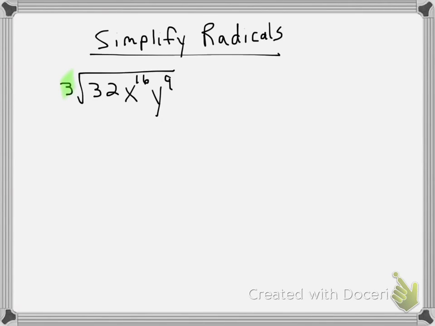Cube root means you have to have 3 things that are exactly the same in order to have that value come out. All right, so basically it's like the cube root of 8. What number did I multiply 3 times to get to the cube root of 8? That was 2. 2 times 2 times 2. So you need sets of 3. Once you have something that creates a set of 3, that can actually be taken out of the radical, outside of the radical. So that's what we're going to first do.